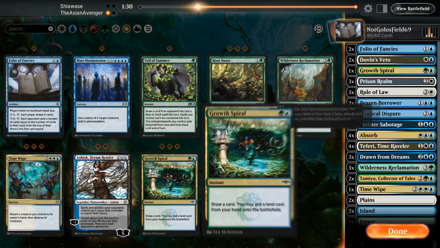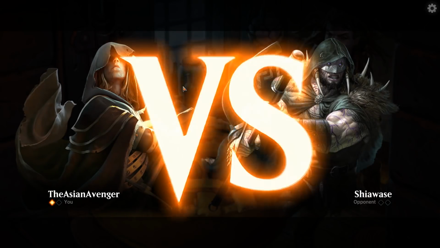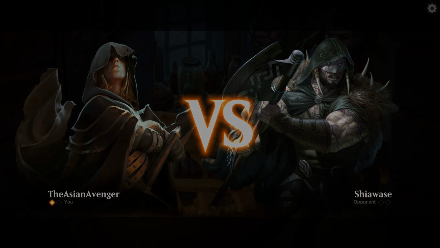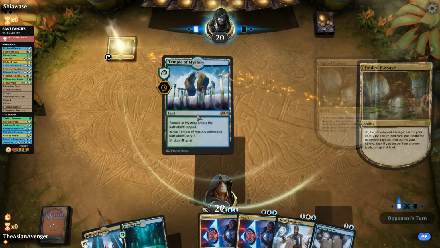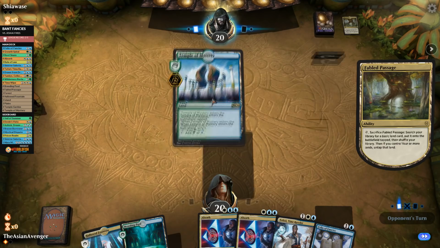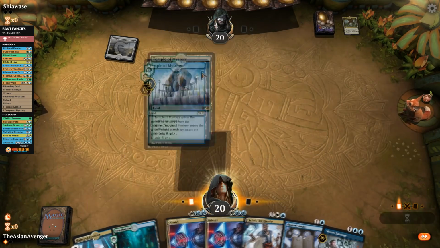Go down a Wilderness. Keep 1 time wipe just because we might need it. Alright, we'll try this. Being able to instant speed steal all their stuff is pretty sweet, like steal a Teferi of theirs or something like that. We gotta hope that we find something like Dovin's Veto early. I can't mulligan this hand away. This hand is completely fine. But if Teferi resolves, it completely shuts our whole hand down.